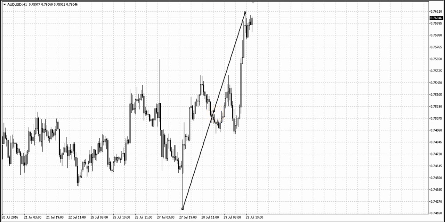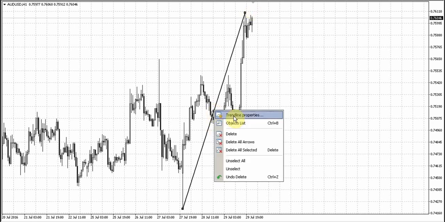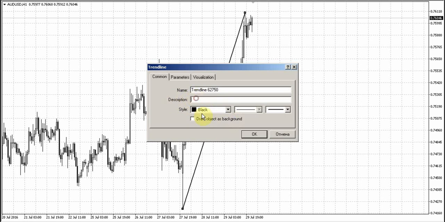Click it two times. Trend line properties and description. Here you type with a capital first letter FIBO, FIBO, comma. Then we use the number of periods ahead of the market. We have chosen 8, comma.